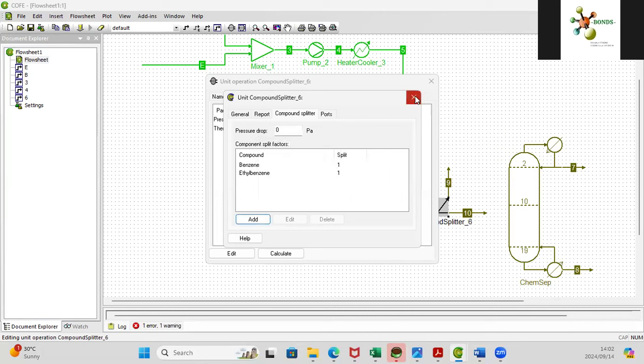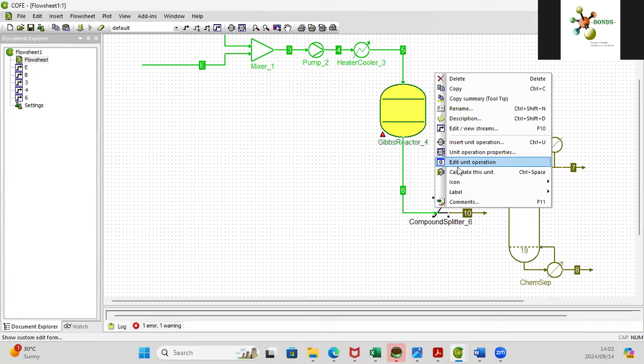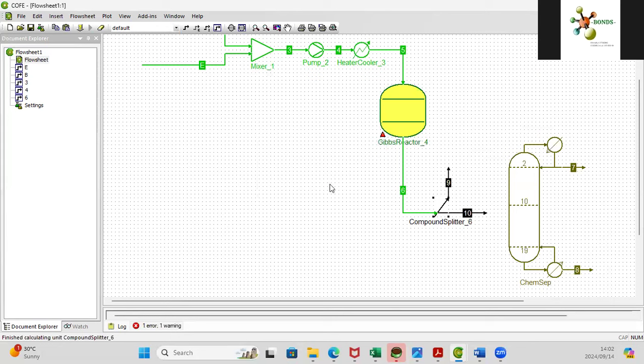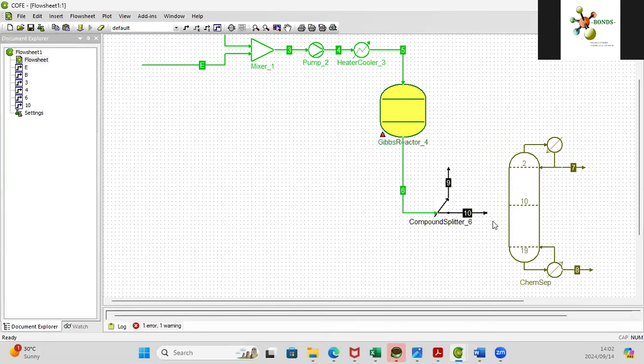Okay, so we're going to close that. Let's run the unit just to check. You do have the option to calculate a unit on its own. This stream is the one with the benzene and ethyl benzene. Now you want to take that and send it to the column. So let's run that.